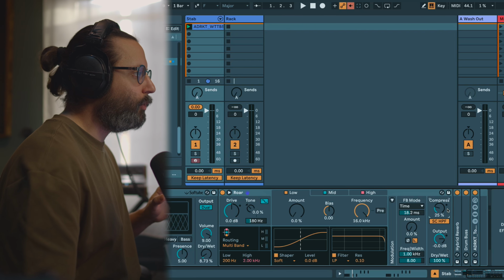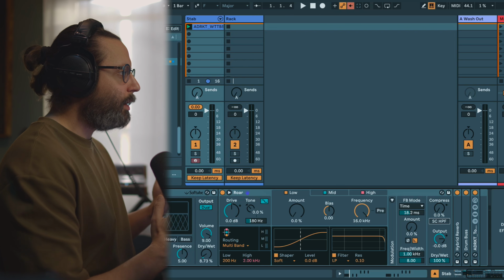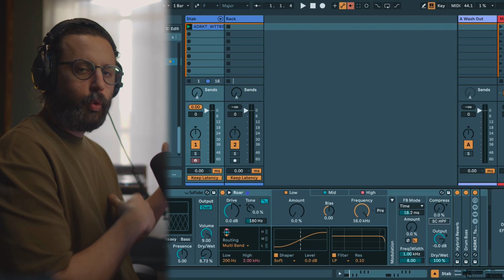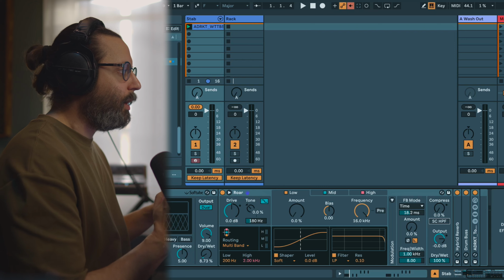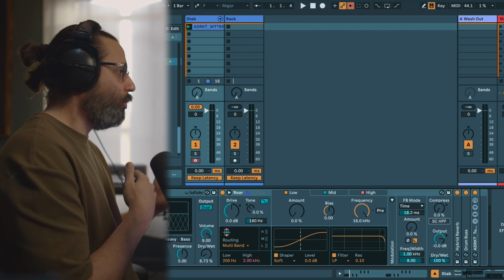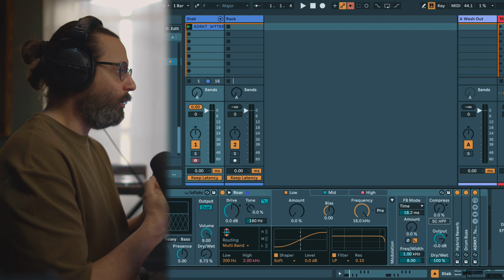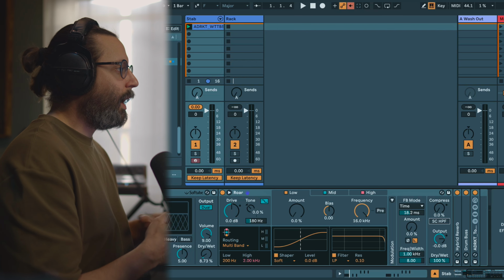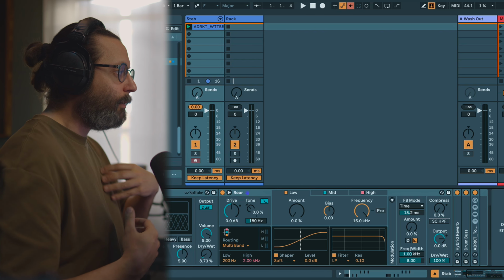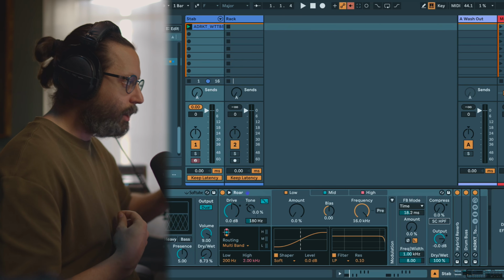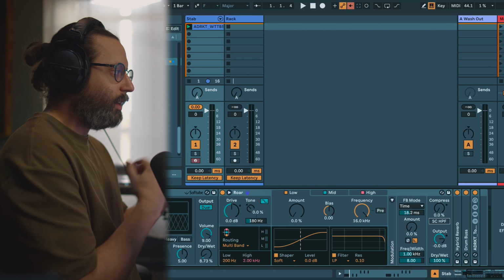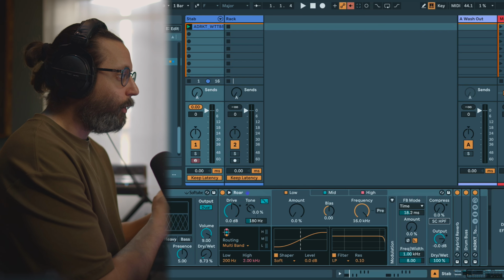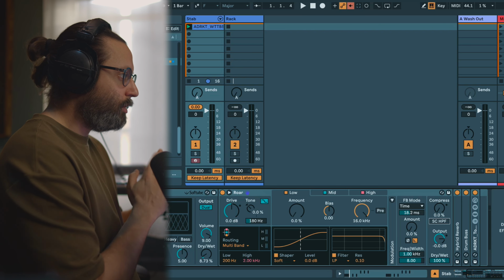Now first we're gonna remove the compressor we don't need. Regarding each band, which shaper to use and which amount, this is purely experimental. I don't really have a rule, every sound is different. You might have some shaper that works better with bass or high, but I will always recommend to experiment. I personally always try all the shapers for each band and see which one suits the sound best, because again, each sound is different.